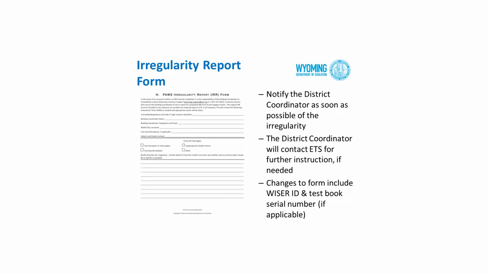No. Here's a question that came up from the other session in Evanston that was good. What if, Lauren, the student only took one section of math and didn't take science? If they took the remaining 2 sections of that subject, I don't care. But if they missed the whole subject, I really care. Because there's going to be a score that's then going to roll up for science in this case. But if they then have no score in science, and yet they should have had a score in science, you're going to want to explain that, and that would be a good reason to put on the form.